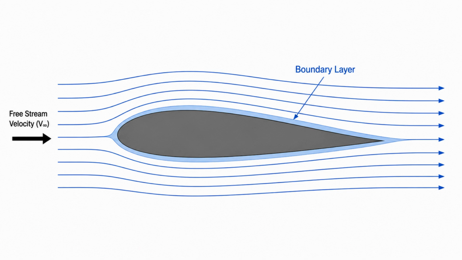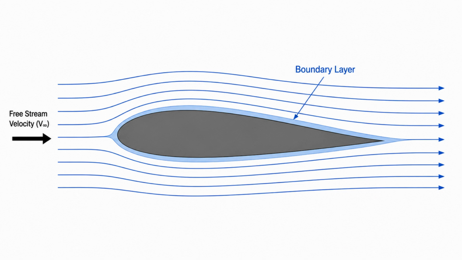Ever wondered why airplanes experience drag, why wings stall, or why golf balls have dimples? Surprisingly, all of these are influenced by something only a few millimeters thick called the boundary layer. To get a better perspective, imagine an aircraft flying through the air. At first glance, it might seem like all of the air moves around the wing at roughly the same speed.